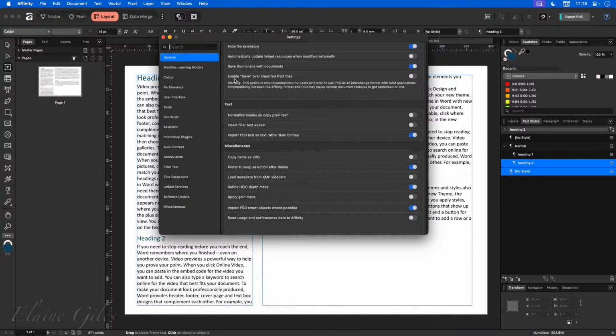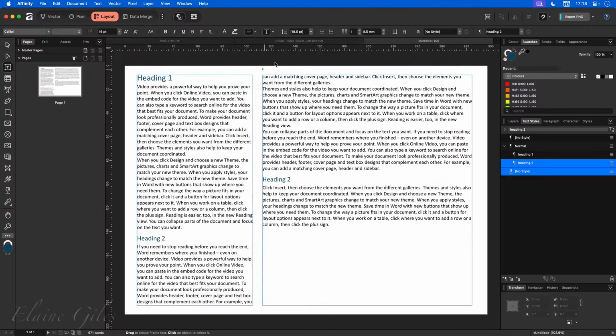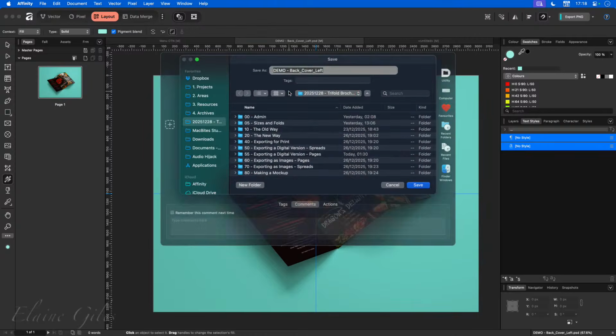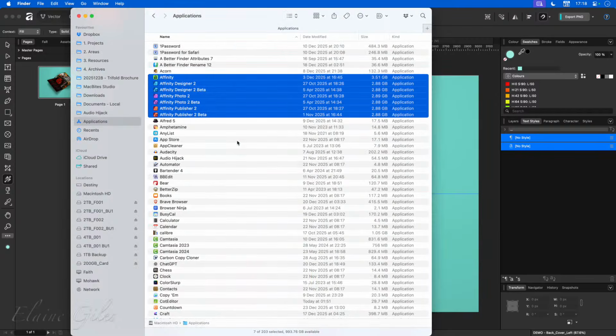Right, another one is this one here, where by default, if you open a Photoshop file, you can't save it as a Photoshop file. So we can actually see that because we've got this one here, which is at the moment a Photoshop file. If you look there, it says PSD. If I were to Command and S to save it, it won't save it. It prompts me to save it. So let's save that in the root of that folder. Then let's go and have a look at that folder.